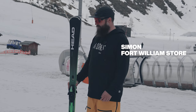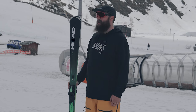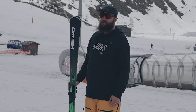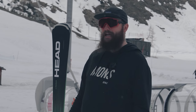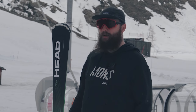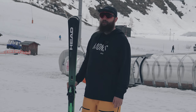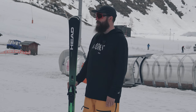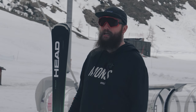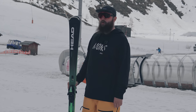I headed out on the Magnums this morning — first run. I had a little bit of fresh on some icy firm and they're just awesome. The carving nature of these is super fun, they really want to pick up speed, they still grip really nicely but actually when it got to those steeper sections and you wanted to back off, they do just allow you to back off — they're not too intimidating. As we got down further down the mountain, finding that little bit of chop, they've still got some capability in that, you're not going to be completely lost on them. A classic ski for somebody who is intermediate-advanced, wanting to carve, maybe going to be doing some instructing, really fun the whole way around the piste.